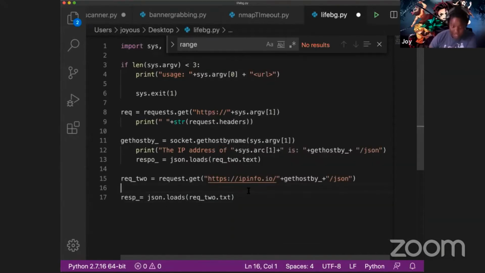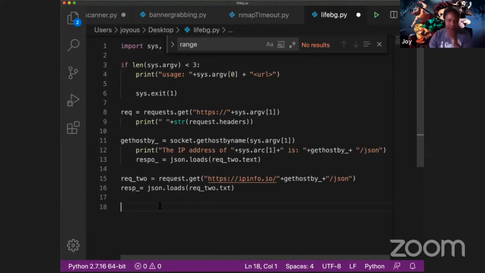Now, what we want to do is print certain information: the location, the region, the city, and the country. For those four categories, we make several print requests to output that information from the headers.